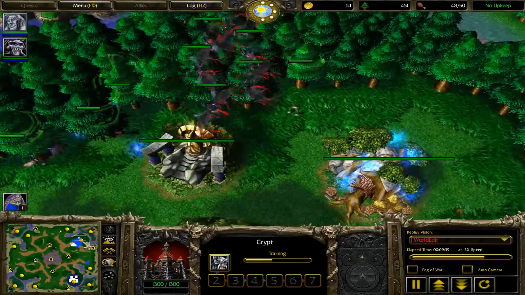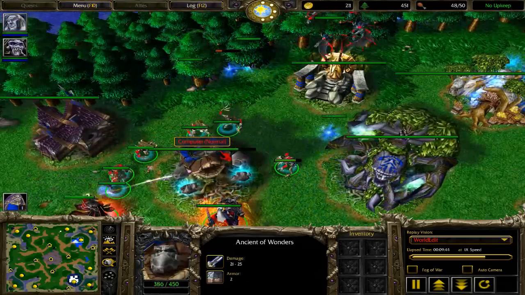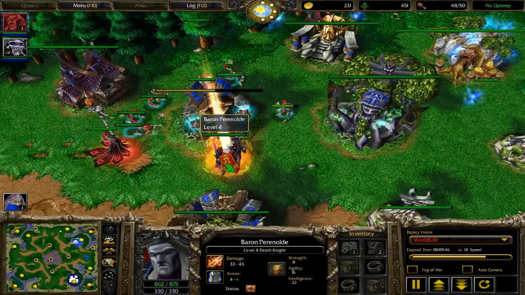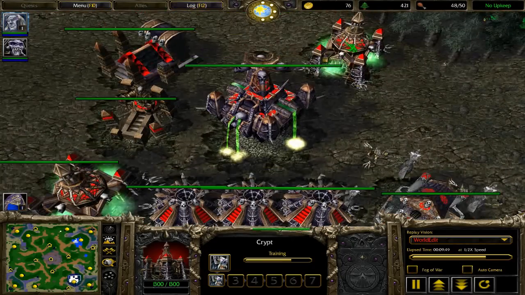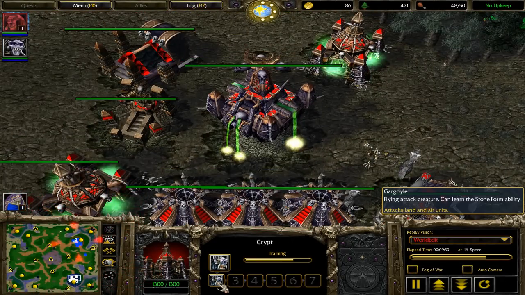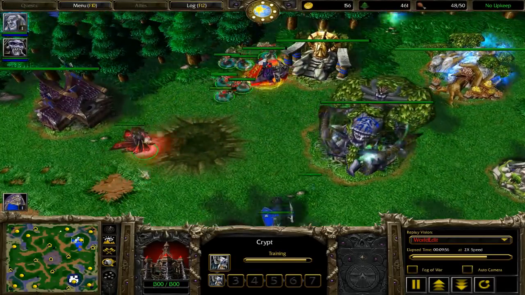So we're just attacking at this point. Gargoyles are trying to pick off Wisps. Ghouls are going for crucial buildings like Ancients of Wonder or Moonwells when convenient. And yeah, that's it. I do cap out, so I go for 50 food on gargoyles. We're just attacking, pretty much obliterating my opponent here.